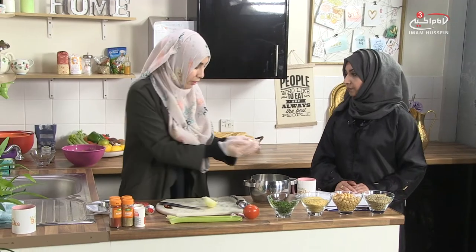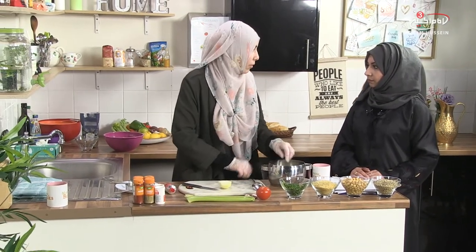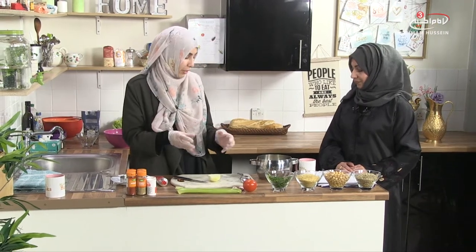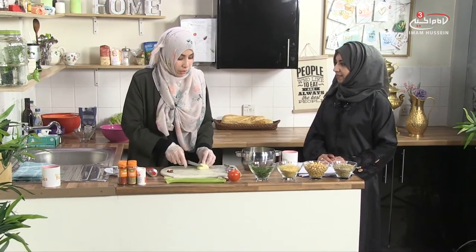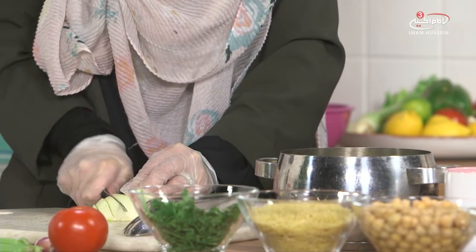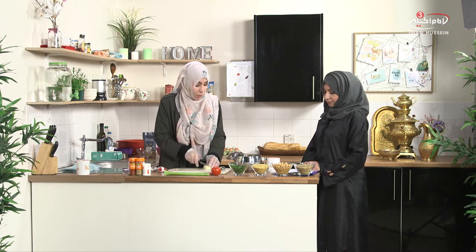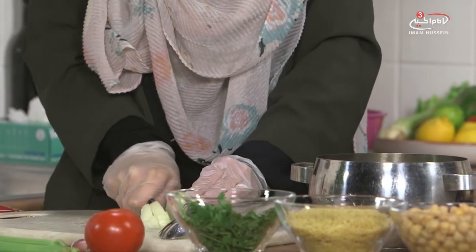You can actually use bread alongside it, which is what you would traditionally use anyway. In fact, in Morocco we would traditionally use something called mesemmen, which is like a flat pancake bread. You can make it at home through family recipes, or you can look online — it's really simple to make. But like I said, you can have it with any bread, like fresh bread or baguettes. So I'm going to chop some onion and garlic.